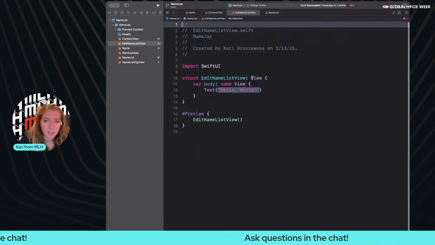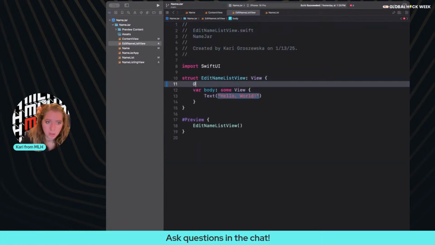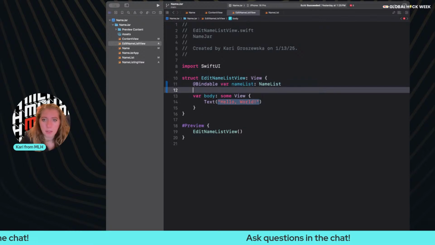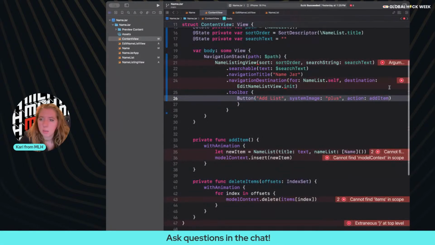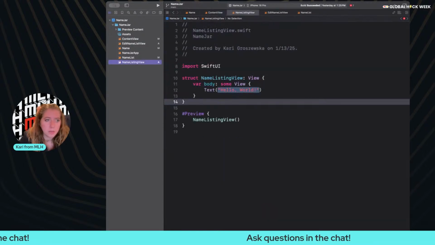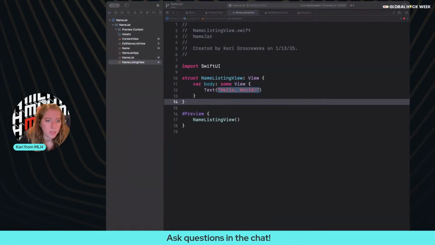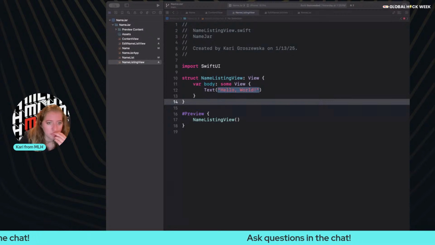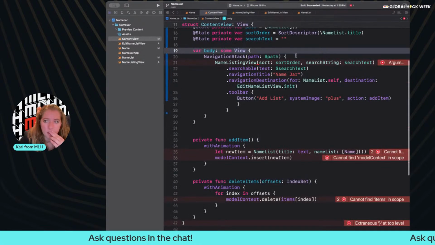And then for the edit name list view, it looks like to get this to work, we do need an @Bindable var nameList, which is of type NameList. And I think that should work back in content view here. Then nameListingView needs to also take in a sort descriptor and a search string.